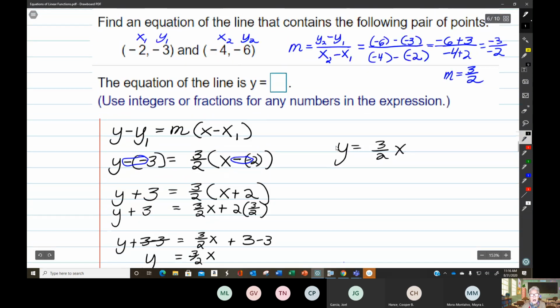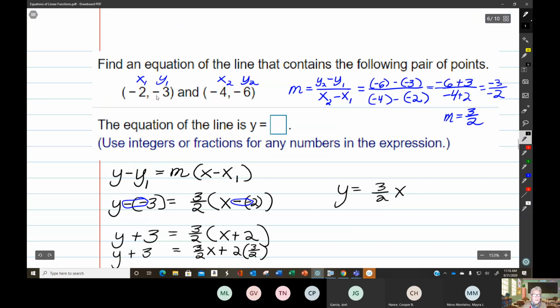Here we found the equation of the line that goes through the points -2, -3, and -4, -6, and an infinite number of other points. But those are the only two we know, and they're the only two we need to know to be able to find the equation of a line. We can know any 2 points and find the equation of a line. Any questions about this? You think you're going to be able to memorize, because you have to memorize the point slope formula and the slope formula, and the slope intercept formula and the standard form formula, because they're just parts of working with linear functions.